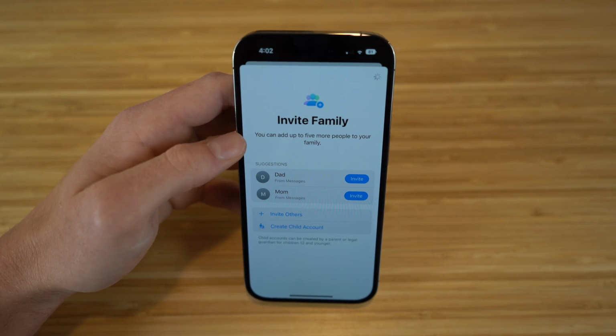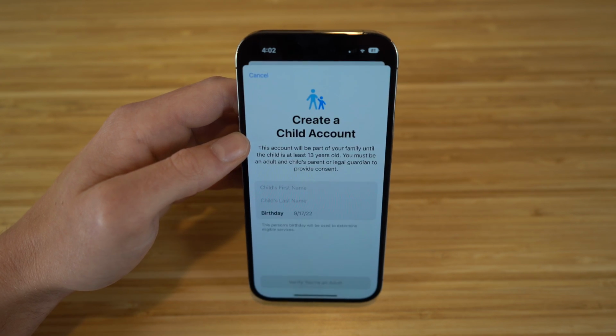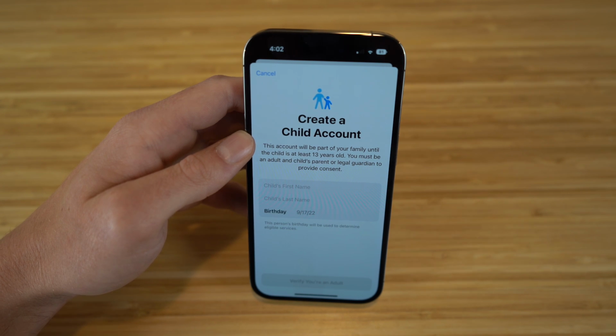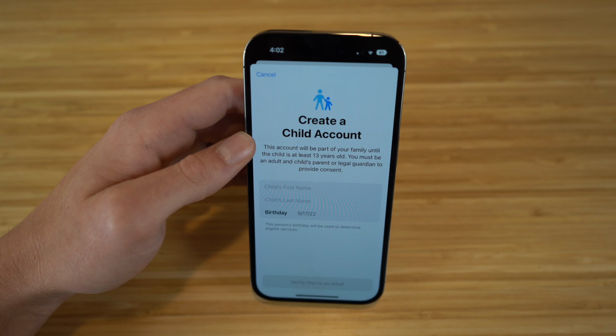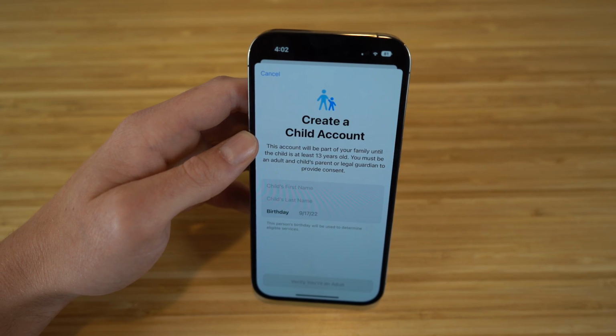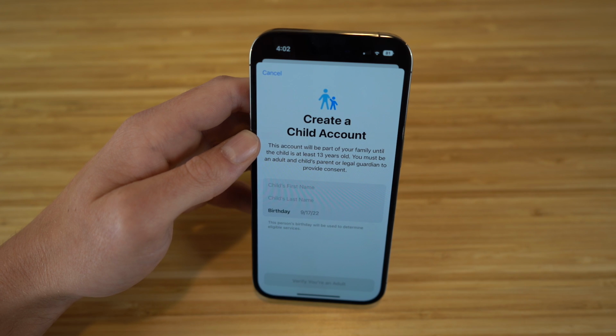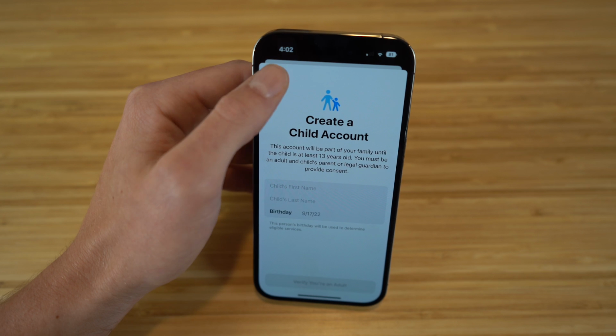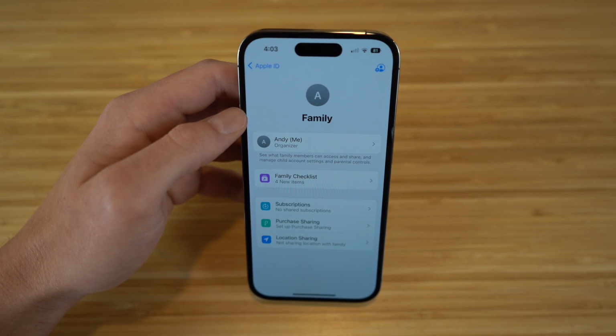And you can invite others or create a child account. If we click create a child account, for example, this is going to have certain restrictions on what you're using and sharing with your family. This account will be a part of your family until the child is at least 13 years old. You must be an adult or the child's parent or legal guardian to provide consent. Since I don't have a child, I'm not going to dive in and set all of this up. But if you have a family and you have a child, you can create a child account with Family Sharing on iOS 16.